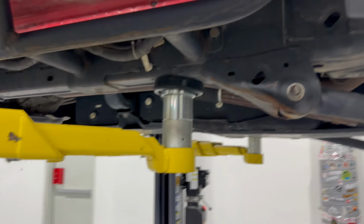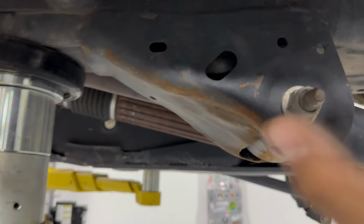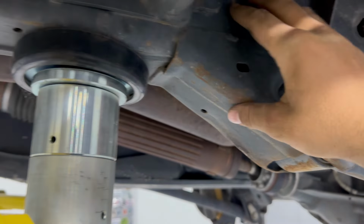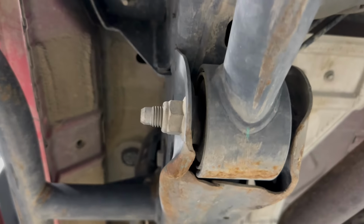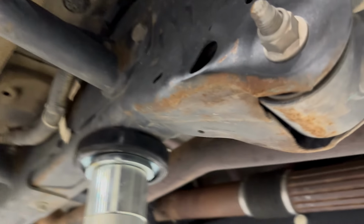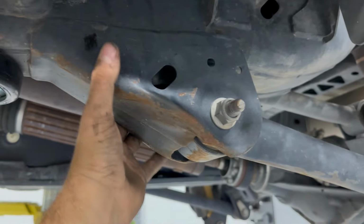All right, how I'm gonna go over this is I'm just gonna show you guys the things that I noticed along the way. Right off the bat, right here, the lower control arm mounts that are welded to the frame, they took a ton of abuse. You can see that whole thing is just kind of warped and bent and molded over. It looks like it's melted, honestly, but that's just from being smashed against rocks over and over and over again.